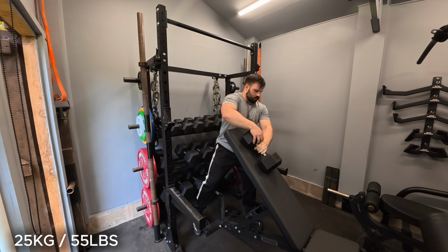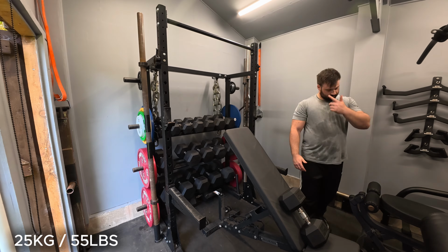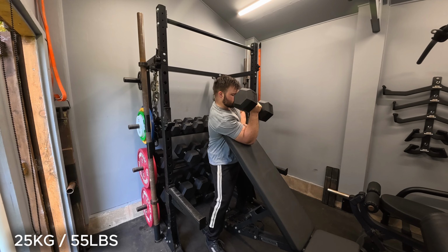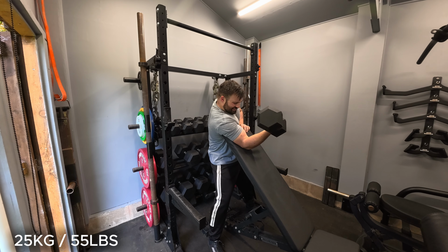So the difficulty of each rep is dependent on how deep I go. If I went like half depth, for example, I could go way heavier. I think I could use like the 40 kilo for partials, and particularly in that top position, you're not really challenging the bicep because the weight's just grounding down through your arm.